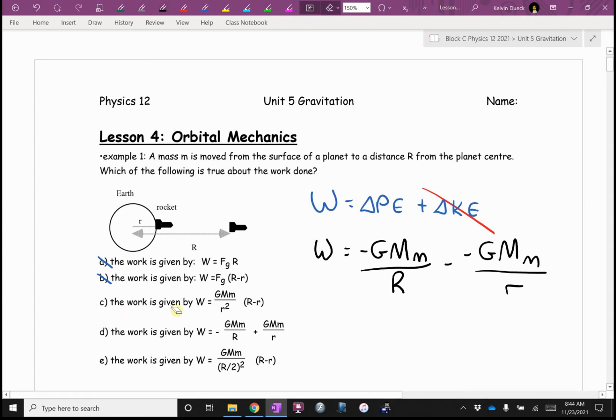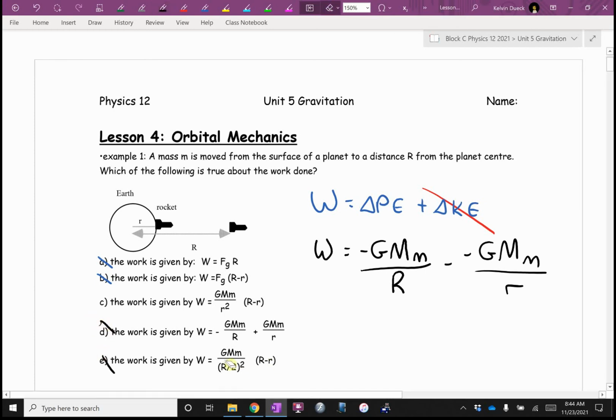Why can't I do C? Why can't I factor out the big G, the big M, and the little m and just have R plus r? Well, first of all, a minus minus would make it, you know what? It would be negative big R plus little r, but also, here's what that means. Unfortunately, when you're adding or subtracting fractions, you have to have a common denominator. Are those two numbers the same? You can't combine them conveniently. Trust me, if there was a shorter, better way to write this, I would have introduced it to you. Trust me. So unfortunately, no or no.